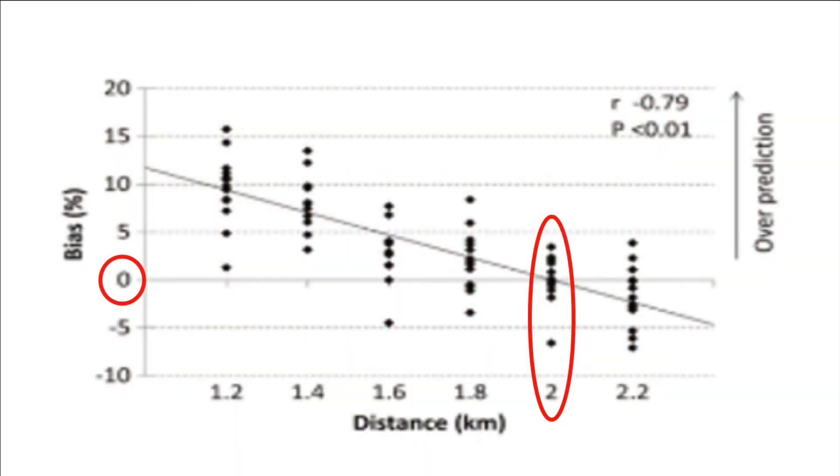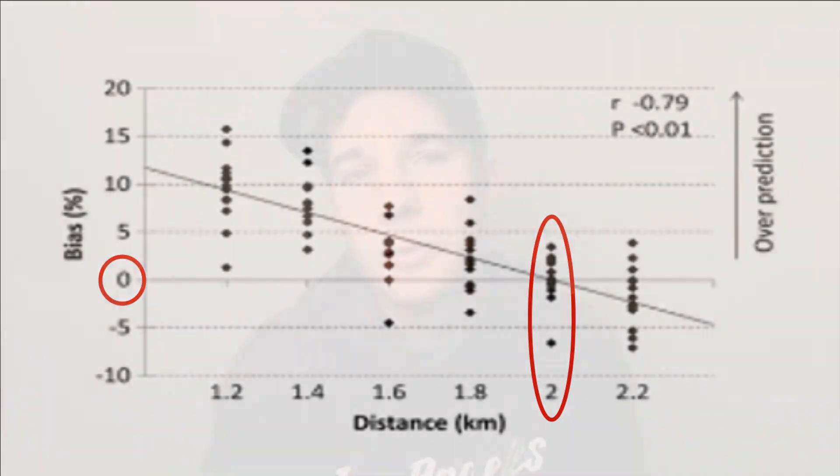For running — and for triathletes who want to do both — this one is a little different. Most people don't have access to a highly calibrated treadmill to monitor exact speed for each stage. So instead of a ramp test protocol where we increase every minute until we reach VO2 max, we transition to a time trial setup. The challenge is finding the right time trial length — long enough to elicit VO2 max intensity, but not so long we don't get all the way there, and not so short that we're tapping too much into the anaerobic system.